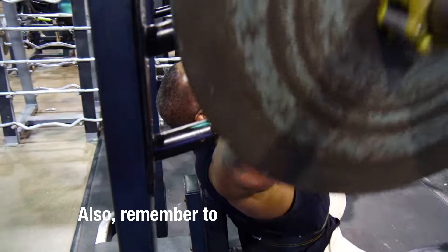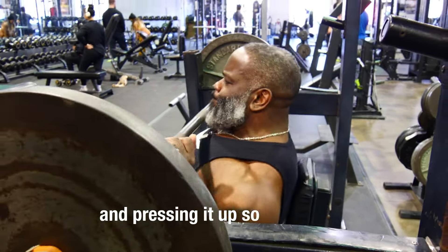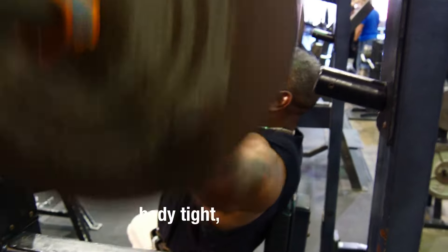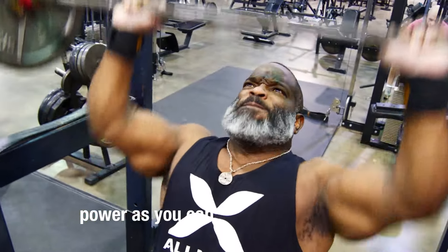Also remember, it's all about the base. Make sure you plant your feet far back enough so you can press them into the ground and actually use them. What we call a kinetic chain is from your feet, through your legs, through your body, up through your shoulders, and pressing it up. You're keeping your body tight, protecting yourself from injury, but also using as much power as you can to go as heavy as you can to build these shoulders as big as you can. See you at the gym.